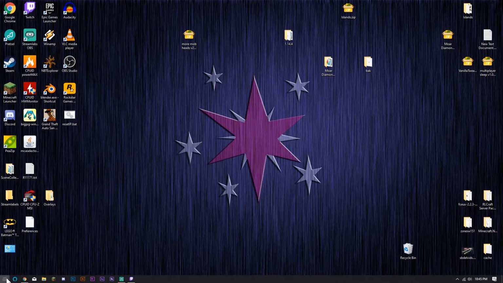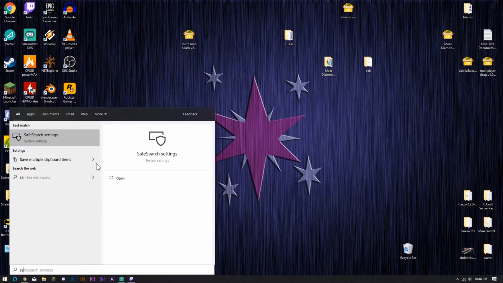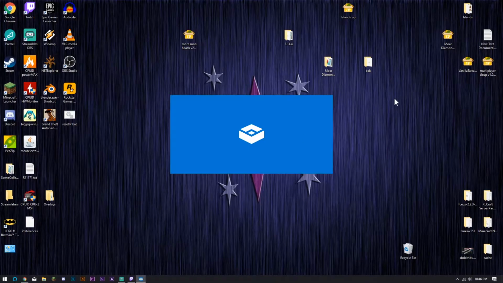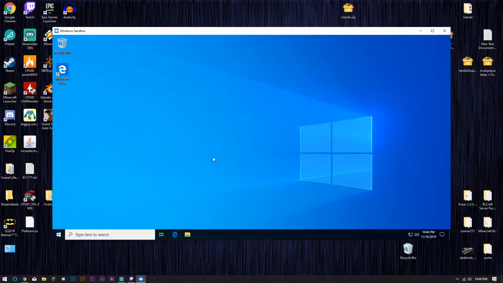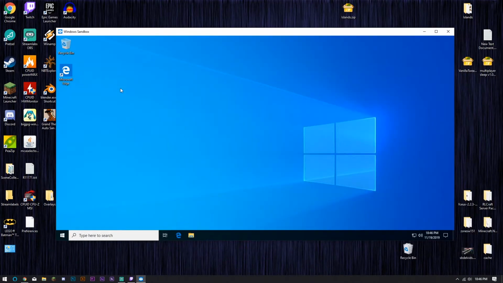Alright, so I've gone ahead and rebooted. I had some other updates that I had to install as well, but now if I do a search for Sandbox, there we go. We say yes, and it'll go ahead and launch. Now, granted, this might take a little while, especially if it's the first time, because it needs to set up some things. But give it some time. There we go. You will see it will open up a window here that looks like Windows. It doesn't have any programs installed. It is basically a clean copy of Windows.